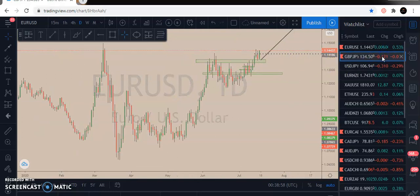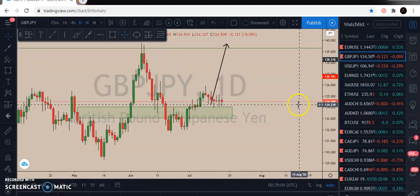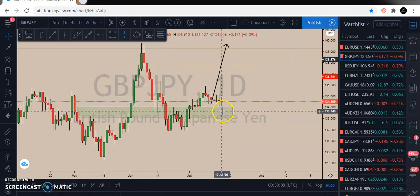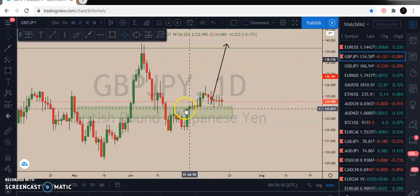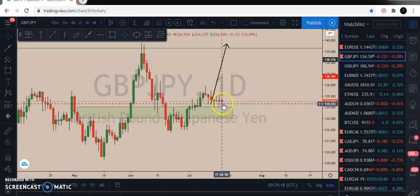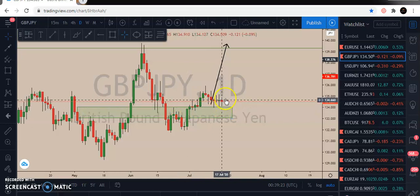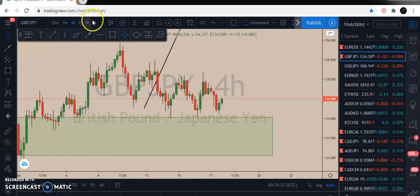And lastly, the last pair on our watch list is the GBP/JPY, the Great British pound and Japanese yen. You all know this pair has been on our watch list since last week, and COT is in agreement with it. Last week's COT was in agreement with it. This week's COT has been released this Friday, but it will be updated on the website by Tuesday, so you can check and see if COT is still in agreement with the long. But from what I'm seeing, it should be, because the rejections are much.